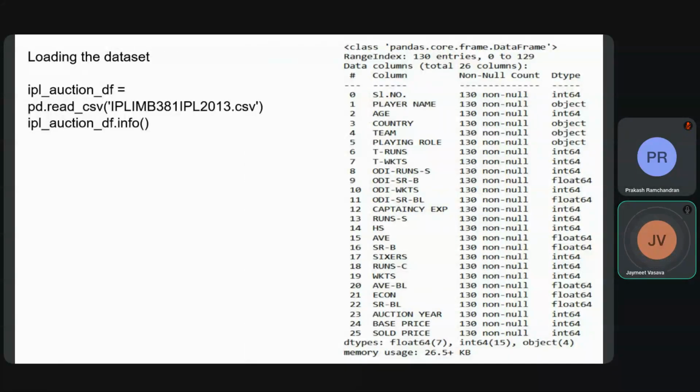When we use the info method, you can see that there are a lot of object data types in the data set. So these object data types have to be converted into dummy variables, like you can see in index 3, 4, 5, they contain the object data types.